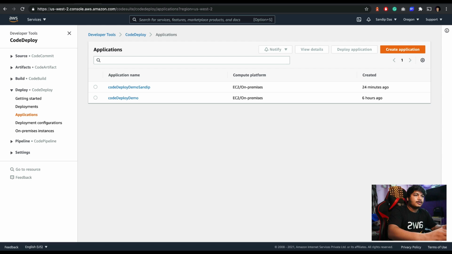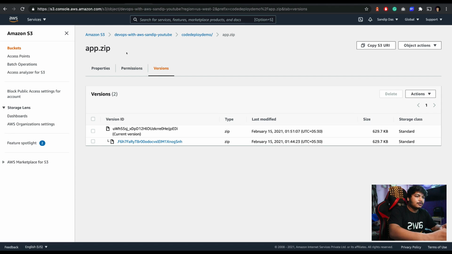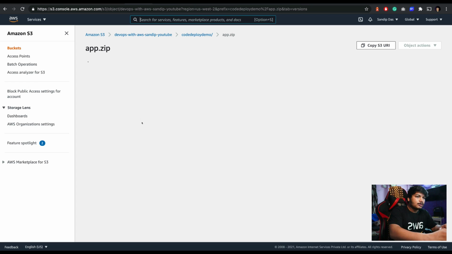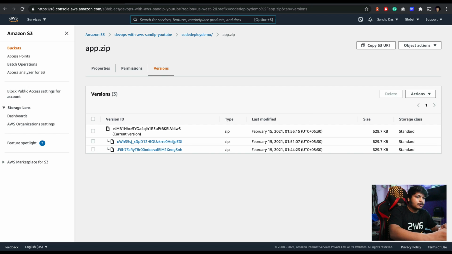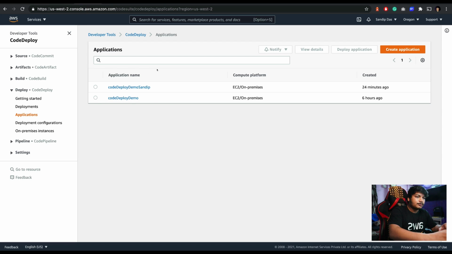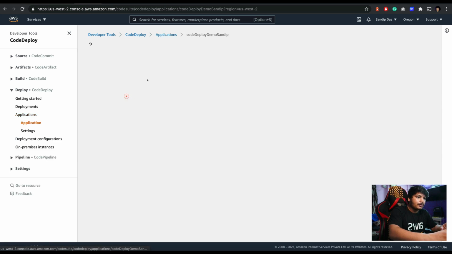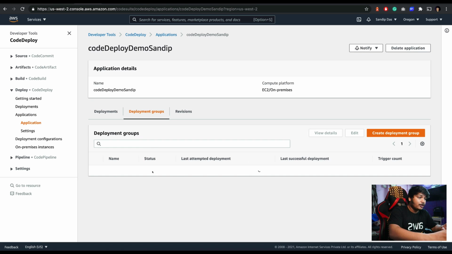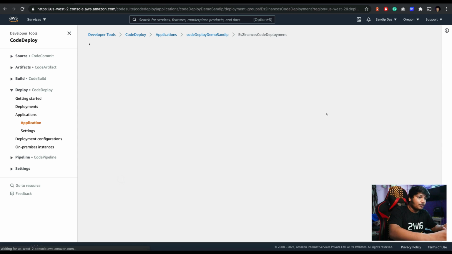Okay, so what is the revision code? The revision ID, or the version ID, is this one. Let's say we're doing it. Go to the deploy demo Sandeep application name, then click on the deployment group.